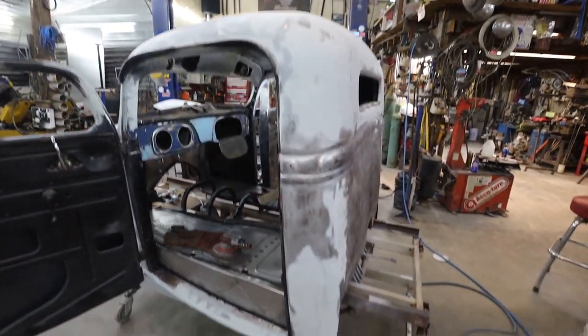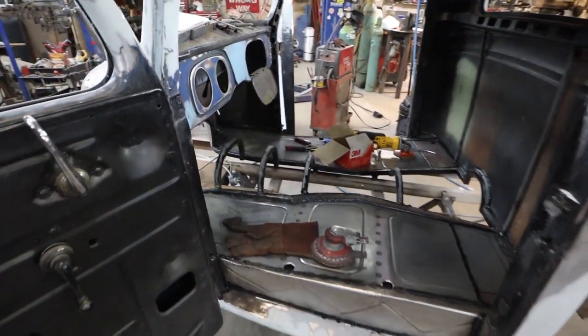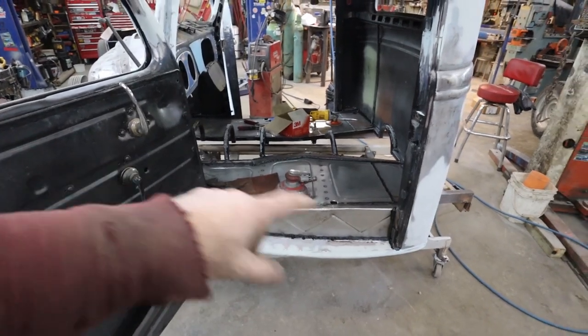Get this thing in one color. That'd be kind of cool. And then I don't know if it'll be ready tonight yet. Probably not. Probably go tomorrow. We're going to get some paint down on the floor.